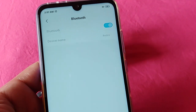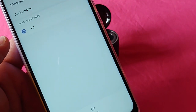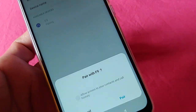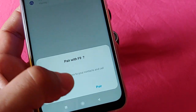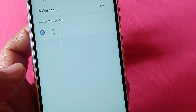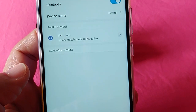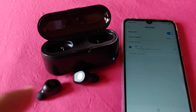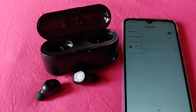We'll turn that on, and as you do that it'll start searching for nearby devices. You'll see where it says F9 — just tap it one time. It will say pairing. You'll get an allow access to contacts request; you can check it, or if not, you can still pair it — just select pair. It'll say pairing, then connecting, and it'll tell you the battery life and that it's active, which means you are fully connected and ready to use. You'll also notice there is no more blinking lights on the earbuds, which means you're good to go.